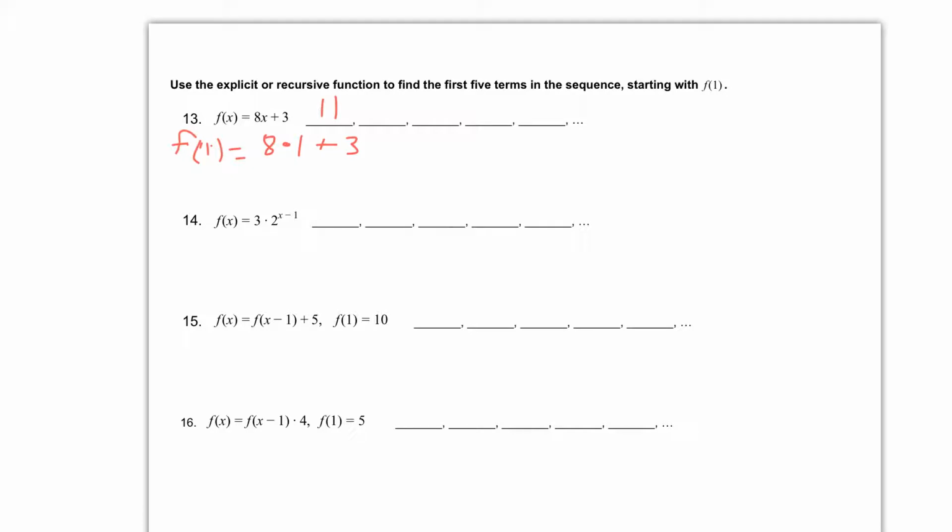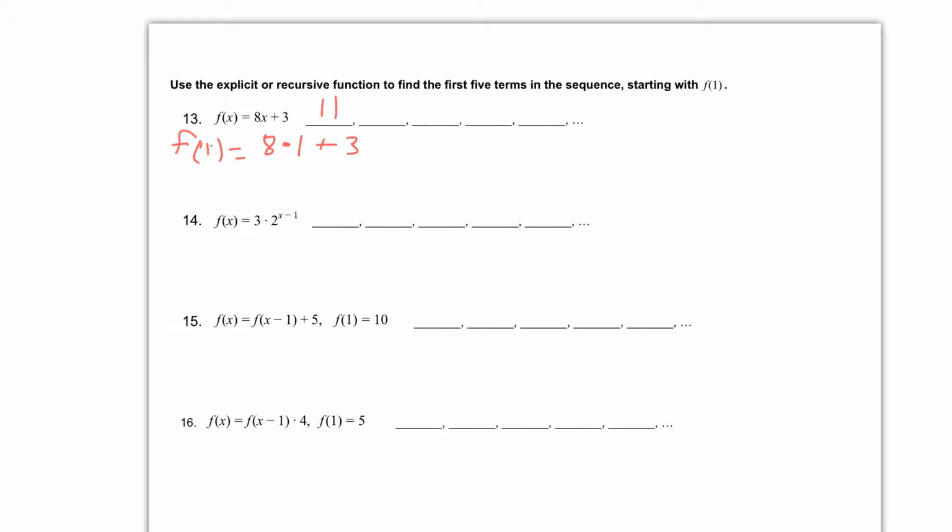And then there's a couple other ways of finding the next terms in the sequence. One thing is we can recognize that we are multiplying by 8 every time. So we can continue to add 8. That 8 is our common difference, that number in front of the x. So we can add 8 every time. If you forget that or don't know if we should be adding 3 or adding 8, you can also continue to plug numbers in. So if we add 8, we would get 19.